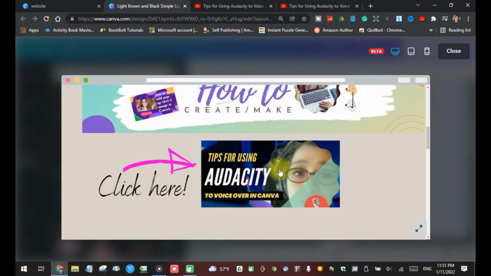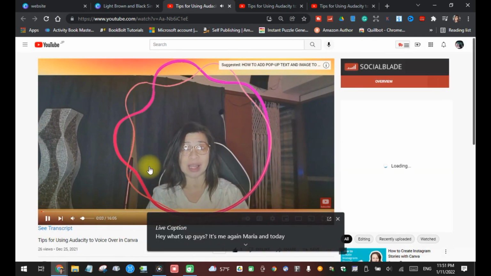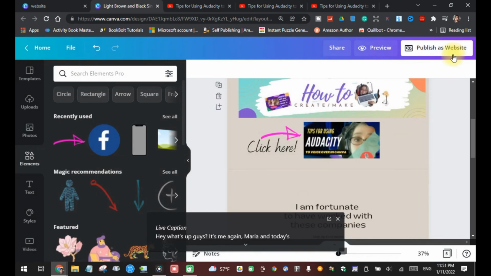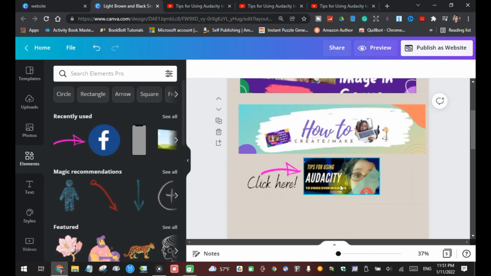So now on the next page it says click here, and you have an arrow because there's no play button here, so people don't know if this is just an image or just a thumbnail, things like that. So even though there's no play button here, once they click this one, it will send them to your video on YouTube. All right, so that's how you can embed your links to your website using embedding your URL, or just create a link like this.